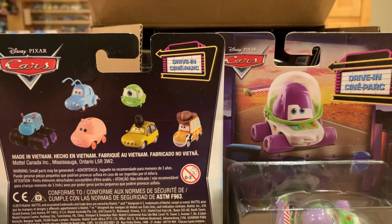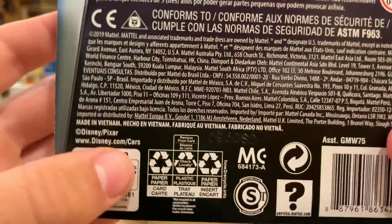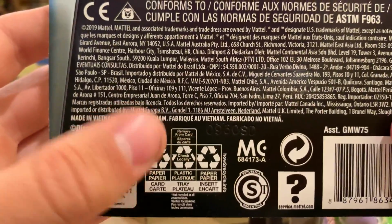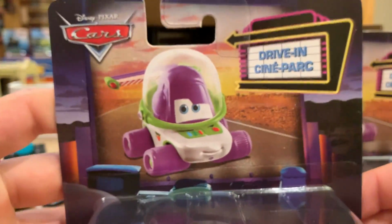But yeah, they've never done anything like this where they took a subset of characters, like one facet from the movie, and gave it its own packaging and its own artwork and all that. It's pretty much like taking Piston Cup racers and giving them their own main line, which is kind of what they did for the rubber tire line, I guess you can argue that. But this is just odd to me. I'm not complaining, but it's definitely something that makes Mattel unpredictable. Never really seen that before. But yeah, in the back here, you can see the other characters minus Buzz.